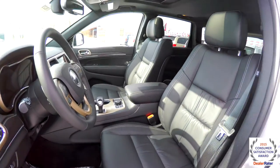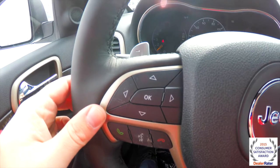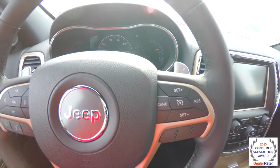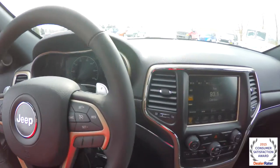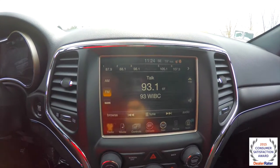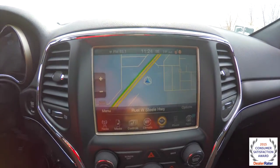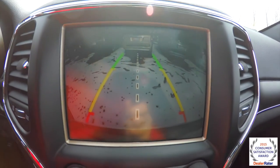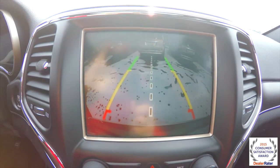Alright, so we're just going to pan through the interior to show a little bit more detail. Reconfigurable instrument cluster display — controls on your steering wheel as well as your Uconnect Bluetooth and cruise control. Does have the 8.4 inch touch screen display, also has Garmin based navigation, is equipped with the Parkview backup camera with adaptive guidance lines that turn with the steering wheel.